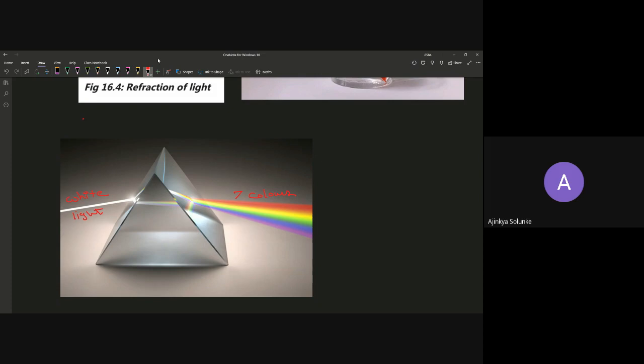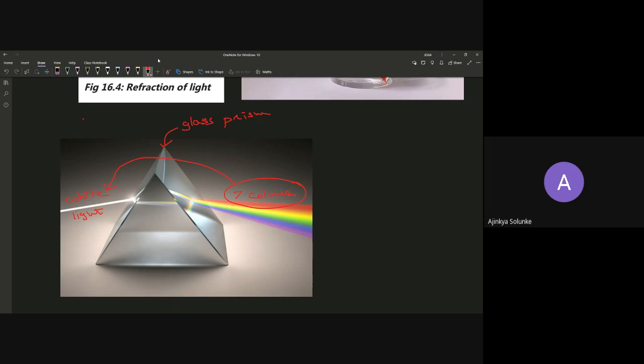Tell me one thing. This is a glass prism, right? Prism is a shape, and this is made up of glass, so we call it a glass prism. Just asking you a question: is this glass prism working on some kind of electricity, or maybe some kind of energy? No. So the main question is where the 7 colors are coming from. Can we say these 7 colors are actually coming from that white light only? Yes, obviously. Because it is not a machine, definitely the 7 colors were there initially. Something changed and created these 7 colors.